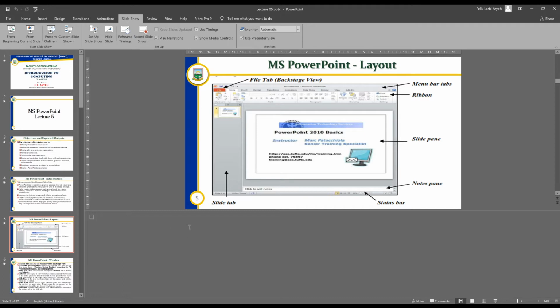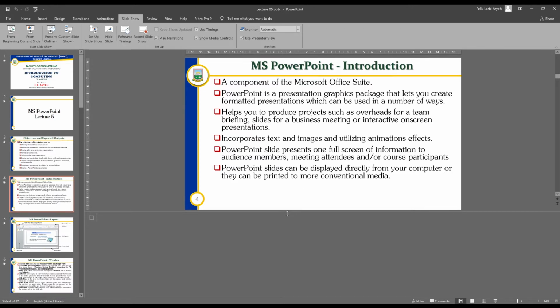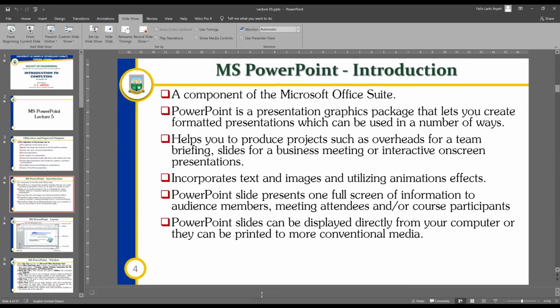The notes we put in here are, assuming you're presenting, you have bullets all over your PowerPoint, and you want to put up some notes that will remind you of a few things about the bullets or the PowerPoint that you put in your slide. So you can put in those notes in here. And of course, when you're doing a presentation, those notes will not be displayed to the audience, but rather to you, so you can have a fair idea of what you really want to talk about.